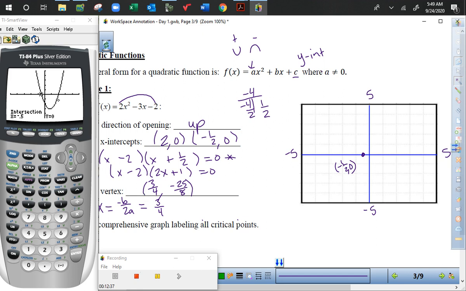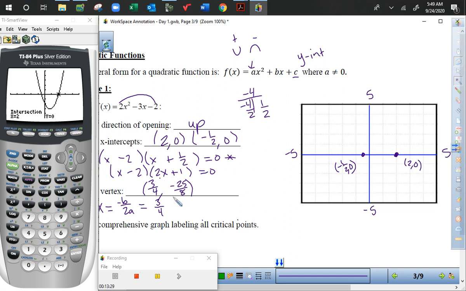The next one looks right at 2. Anytime something looks nice, you can just guess by hitting trace. And then if you think it's 2, hit 2, enter, and if it pops up as 0, you guessed correctly. So anytime they look rational, you can guess. But again, I'm going to show you with your calculator. You hit second, trace, intersect again. And this time, if your cursor was over here, you just need to move it so it's closer to this side using your arrows. Once it's closer to that one, you hit enter, enter, enter 3 times again. And there's the 2, 0. Again, let's label that.